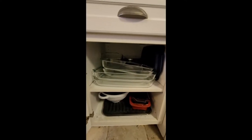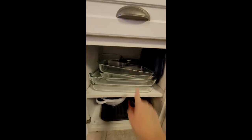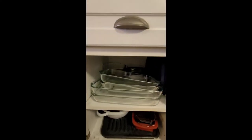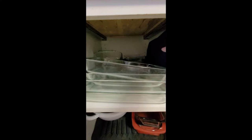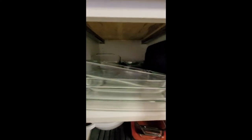This cupboard is where I keep a lot of my large 10 by 14 baking dishes and my 9 by 13 ones. I keep some of the smaller ones in the back because as a family of nine, we don't use them that frequently. I'm just going to take a moment and kind of get these set back where they need to be. I like to put the lids on the side because I don't use them all the time.